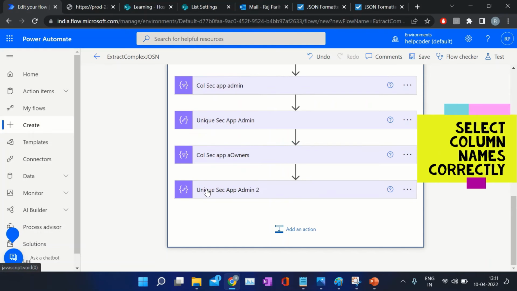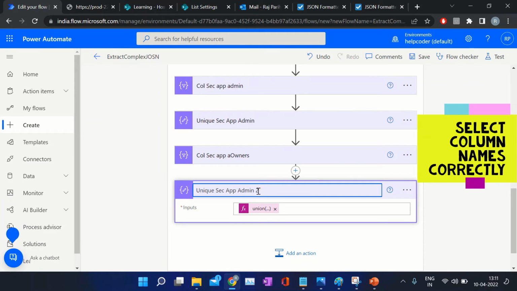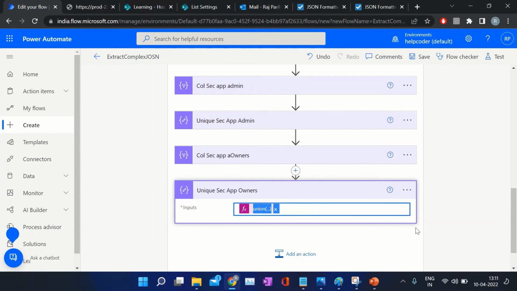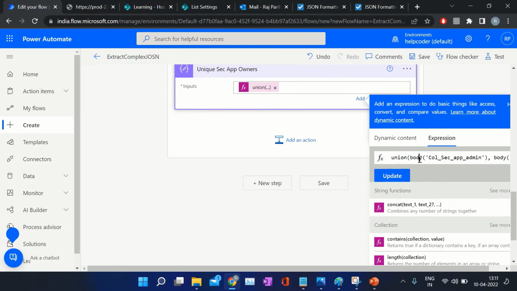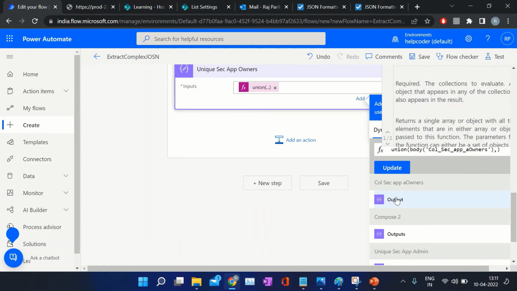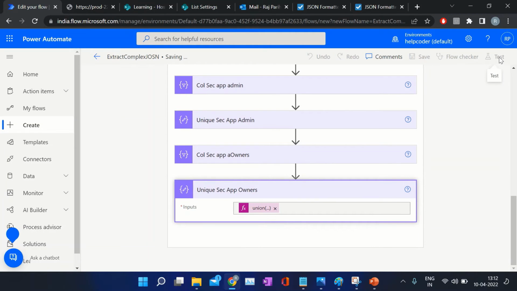Unique secondary, let me rename it unique secondary owners. Okay, in union, go to expression, write it again for the targeted output, click on update, save it.